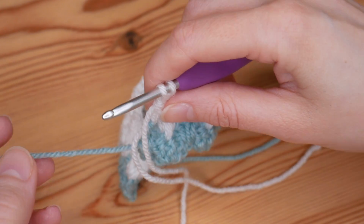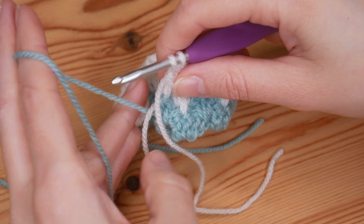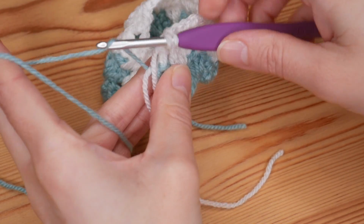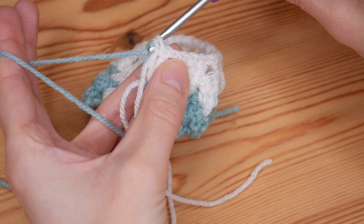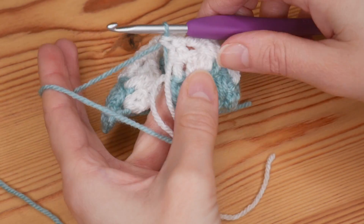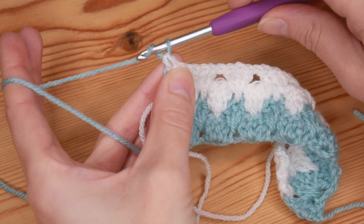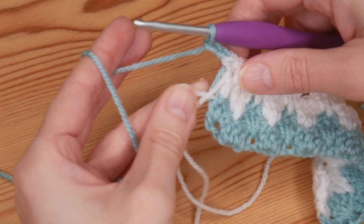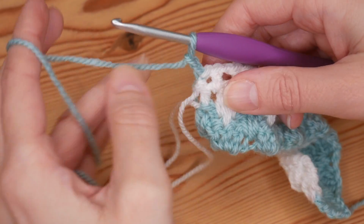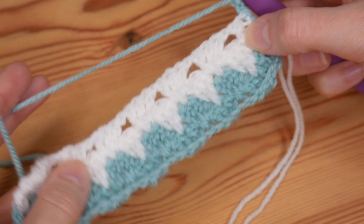and I'm going to pick up the blue that is obviously still attached to my working end, and I will literally yarn over and pull that blue through those final 2 stitches. I'll chain 2. I'm going to pull on the white just to tighten that stitch up a little, and then you're ready to turn and carry on that pattern.